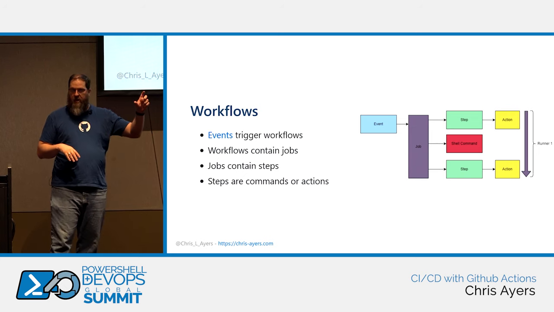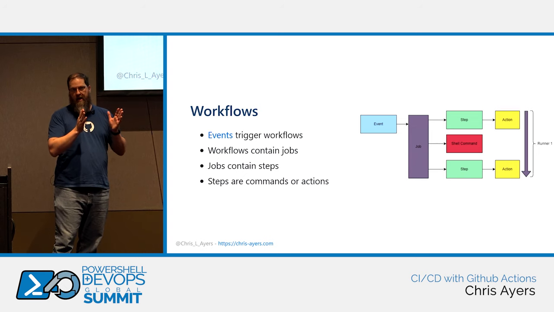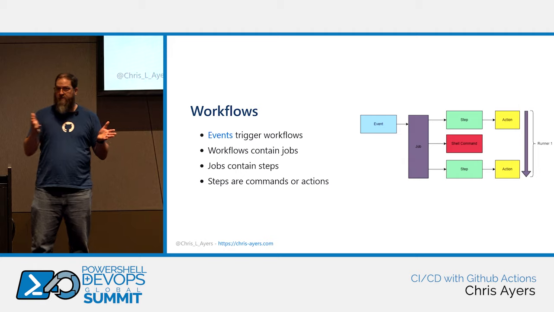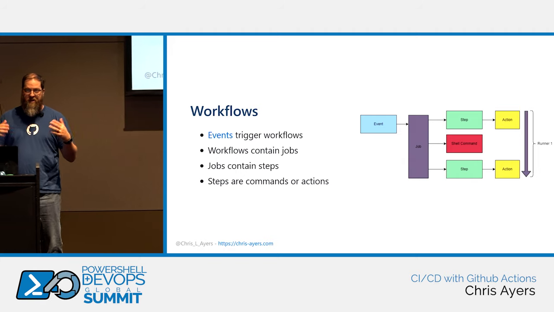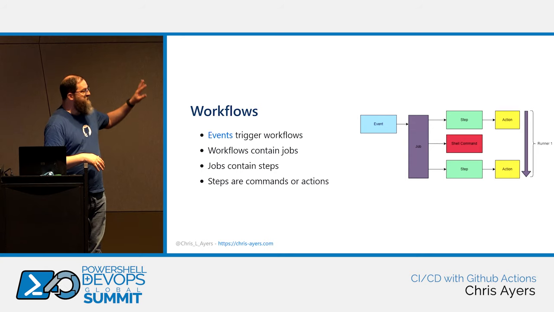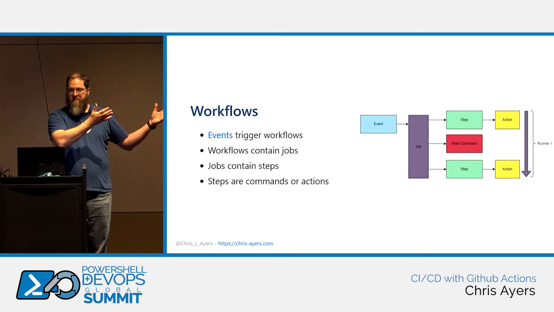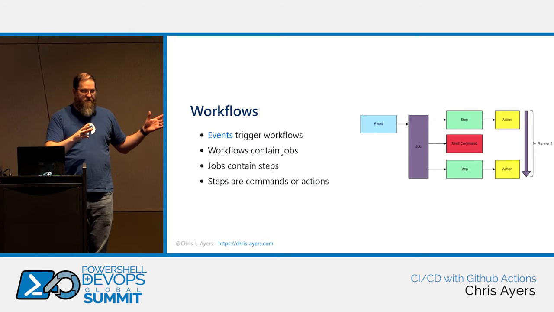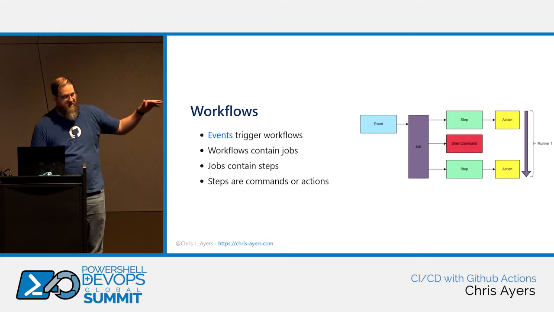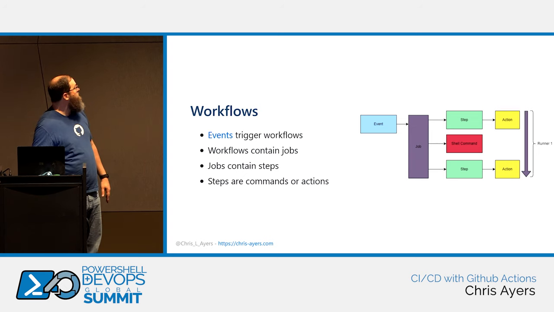Each time a job spins up, it's going to be on its own little runner. You can do it on self-hosted runners, which we'll talk about, where you made your own VM and you're running your action on that. But if you use the GitHub ones, it's like, hey, I spun up a new container. Here, I'm going to run some stuff. So it's starting from scratch every time. So you start with a checkout or download an artifact, you do stuff, and then you deploy it.